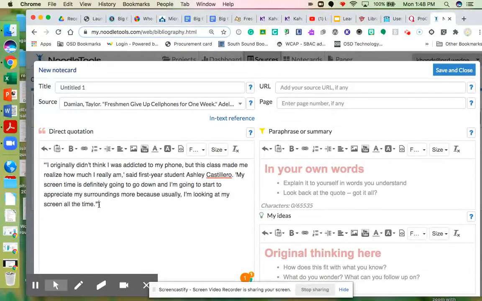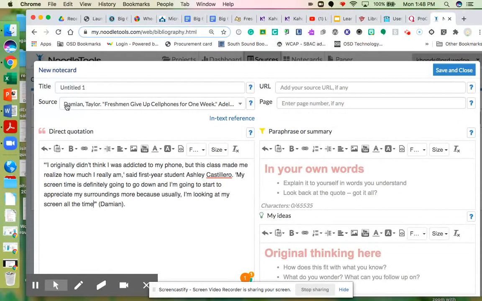The next thing I could do now if I wanted to, or I could wait till after my paraphrase, but I could go ahead and do the in-text citation. So Shift 9, looking at the author's last name here. And then moving my period to the outside because that's the end of my sentence now, and getting rid of this inside period. This one is ready to go now.